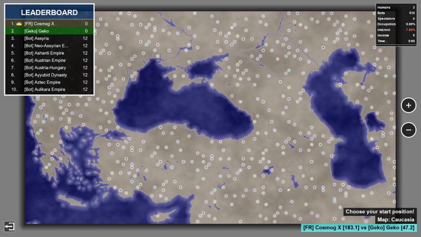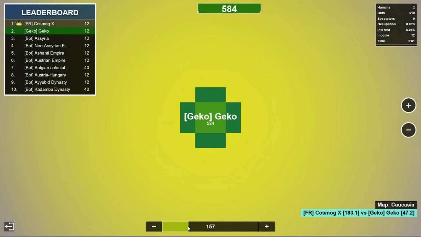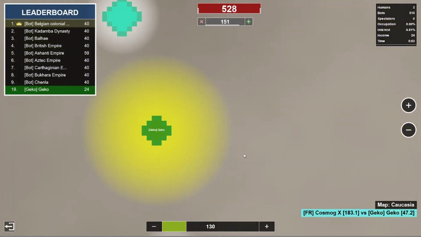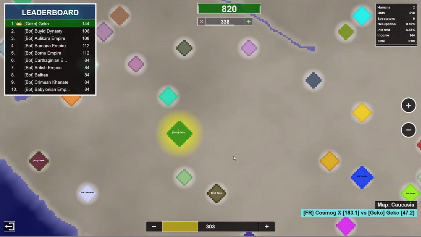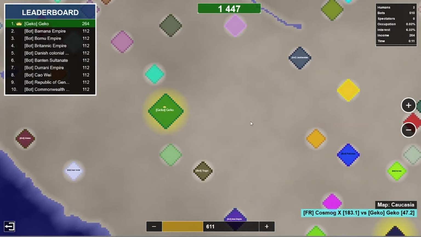All right, off into our third game here. Giving this another run. We're going up against FR Cosmog X, who has 183.1 points, and we are at 47.2 points. And I'm thinking right here. I hope I got my placement there. I'm not too keen on exactly where I should be going in Caucasia. I haven't really figured that one out yet. So hopefully my location was good enough.